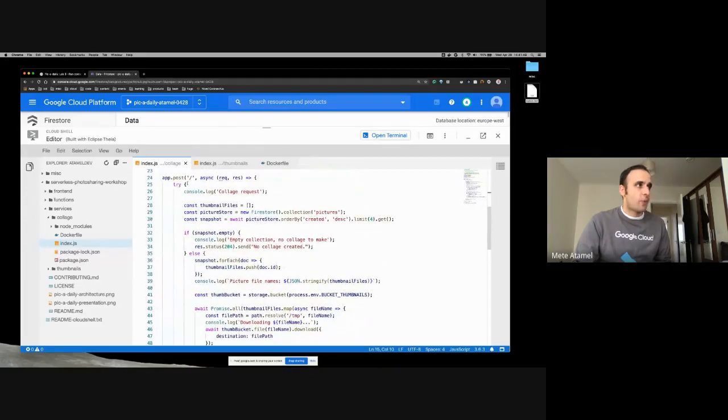When a POST request comes in, we get in here. The first thing that we do is we look at the pictures collection in Firestore. Then we order by the created timestamp, and we get the last 4 by creation time. If you have less than 4, it's going to say something like empty, no collage.